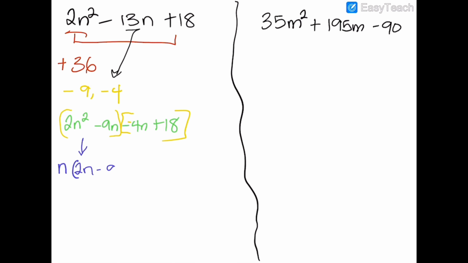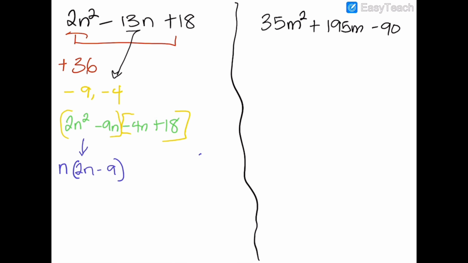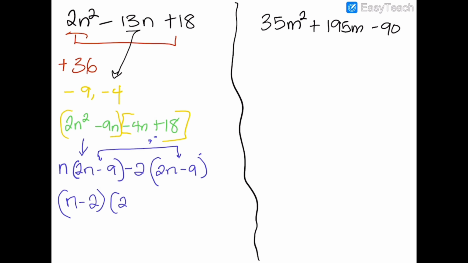We're going to have 2n minus 9. For the next bracket, I'm going to pull out a -2. And I'm using a -2 because I know that I want this bracket and that bracket to be the same, or like the next bracket I'm going to write. And I know that when I pull out a negative, this is going to make that sign a negative. So I'm going to pull out a -2. I'm just going to leave this with a 2n minus 9. So now these two brackets are the same. So I know I did my work right. So I'm going to have one bracket with n - 2 and the second bracket with a 2n minus 9.